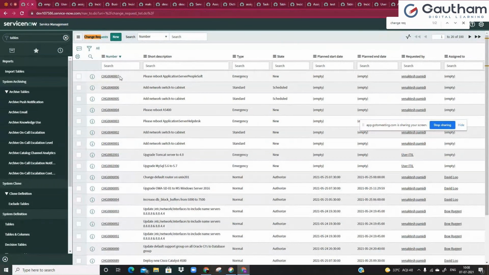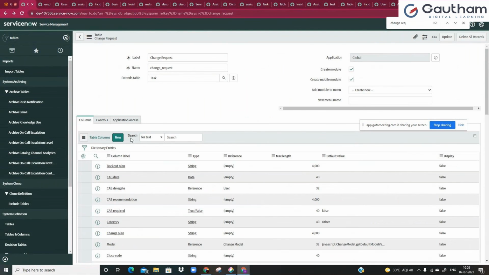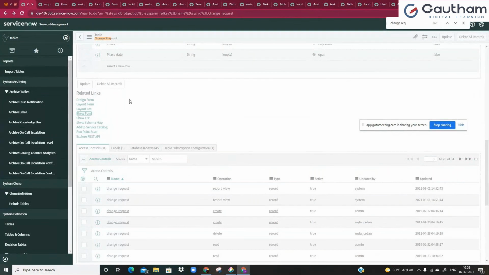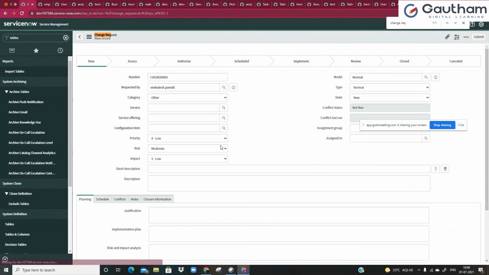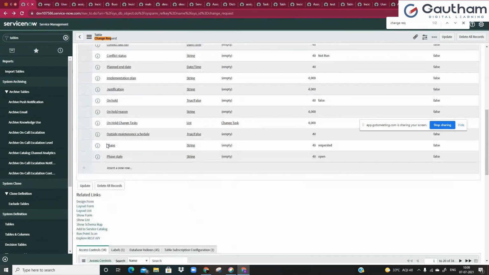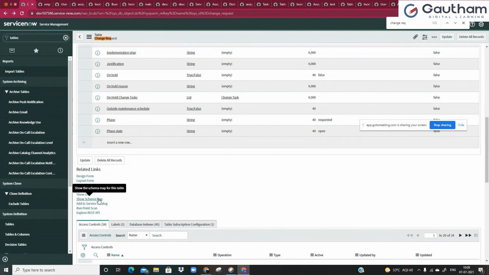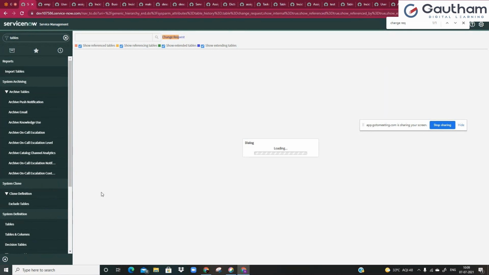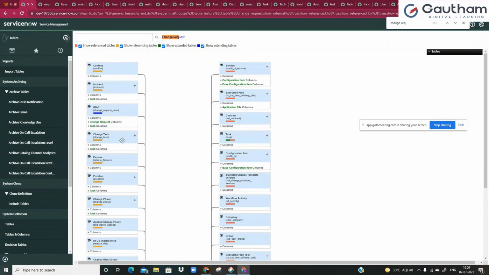If you click on show form, it will take you to the change request form for a new record. So you have several related links here which you can make use of. And if you click on show schema map, you have access to a schematic representation of the table, which will tell you detailed information on which table is referenced from where.